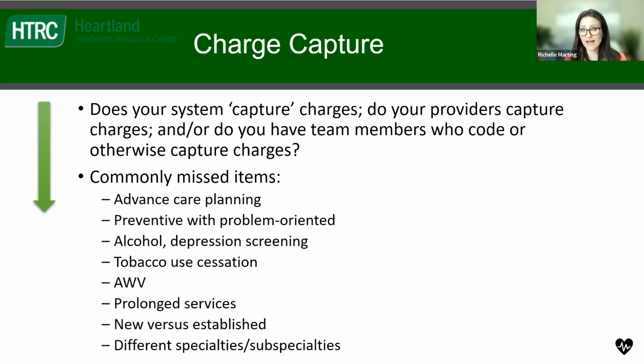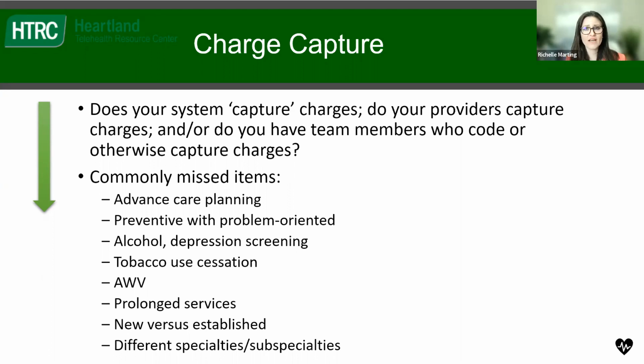Whichever process is happening, and maybe it's a combination of the three, there are lots of opportunities for gaps or missing charges, and always an opportunity to go back and spot check periodically when we may be missing charges. So I'll give you some examples of charges that are commonly missed and ways that you could go back and spot check when you potentially have rendered these services and could have missed the opportunity for charges.